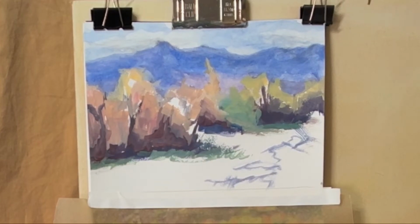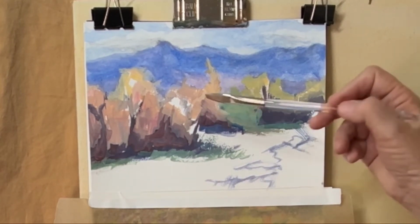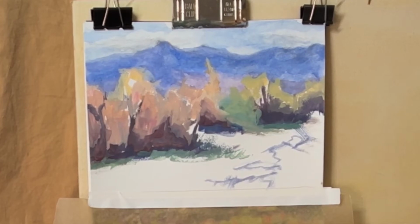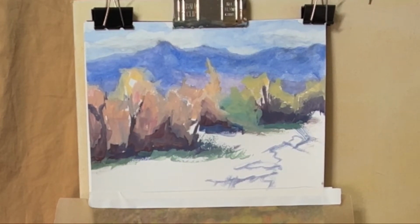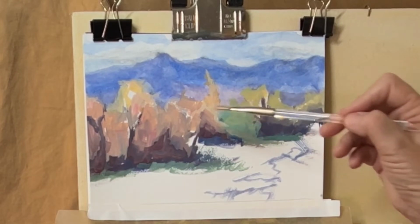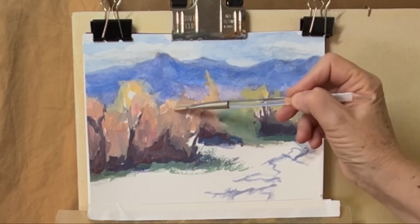So I'm trying to fill in the masses right now, but I'm trying to do it in such a way that it's not thoroughly obscure. Because I had a lot going on there, and I didn't want to get confused. I keep mixing back the light tones for the top of the trees because I want to make sure I'm keeping those light enough.